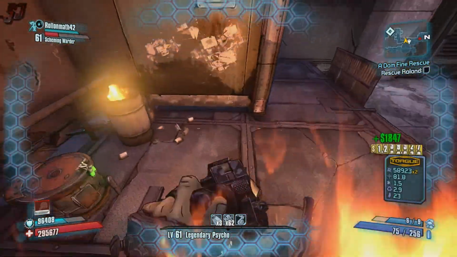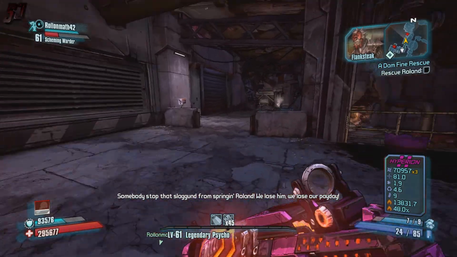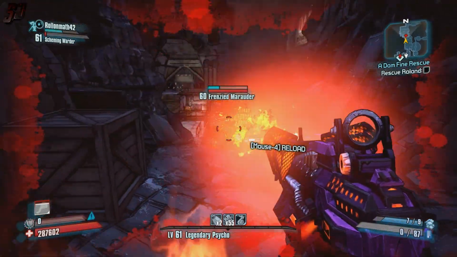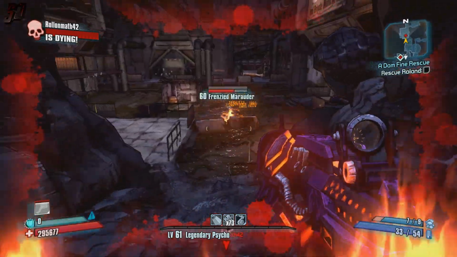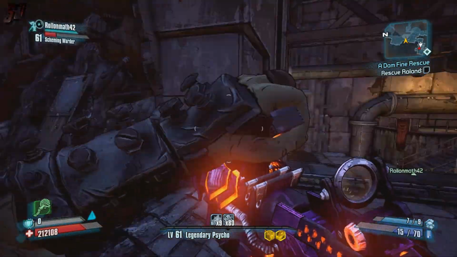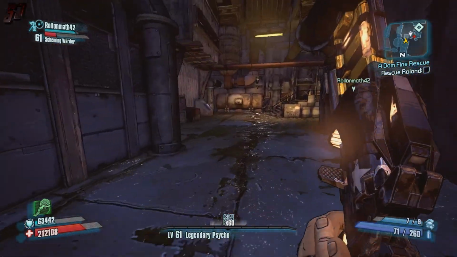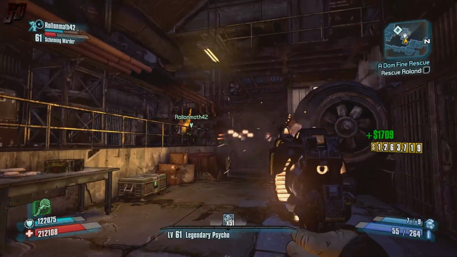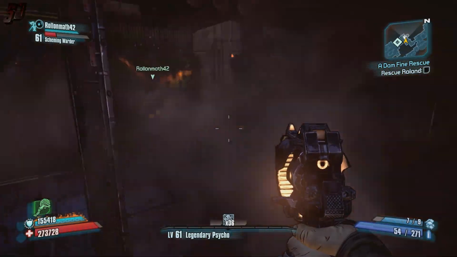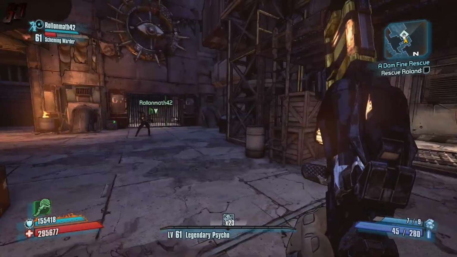Cool. Getting close to Roland. Did I hear someone back here? Yeah. Are you okay back there? There we go. Take all that damage. Alright. So, I'll unlock the cells.